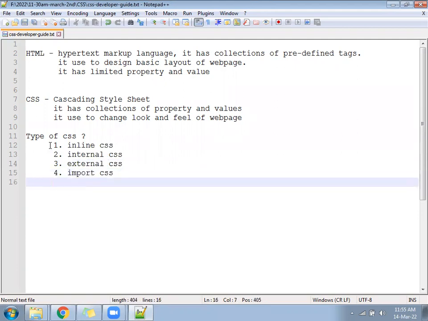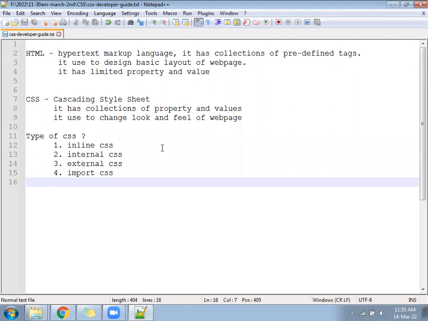So how many did you find? 4. Inline, internal, external, and import.